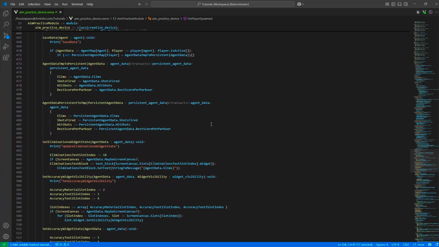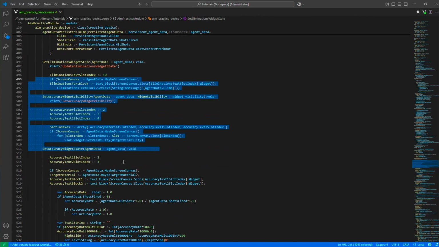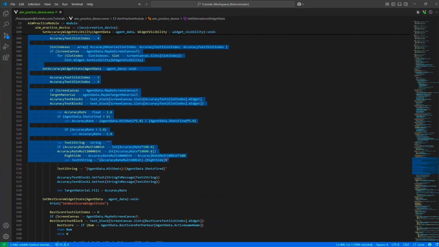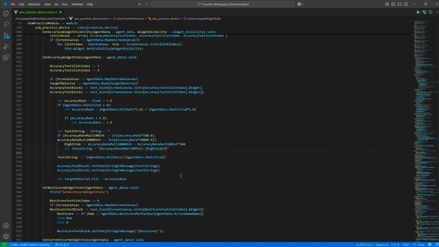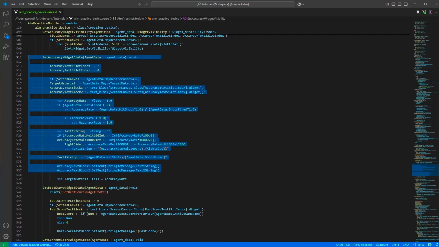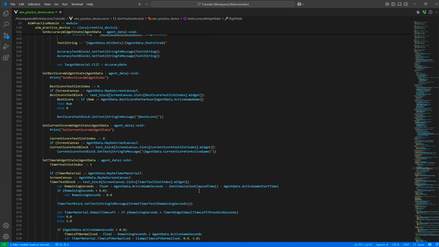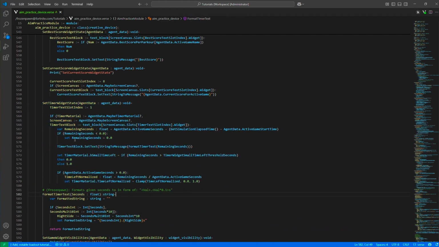And then we come to conversion functions. Then here a bunch of widget state. So these are just using the agent data, updating the UI, all boring and straightforward stuff. Nothing really interesting in here. Here we do a little bit of formatting, and also in timer widget state, we also do formatting, but not this function itself.